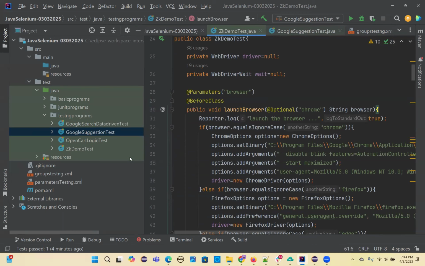These three classes I'm going to run in parallel, and also in different browsers. So how to do that? We'll see all these things. Let's go and create these three.